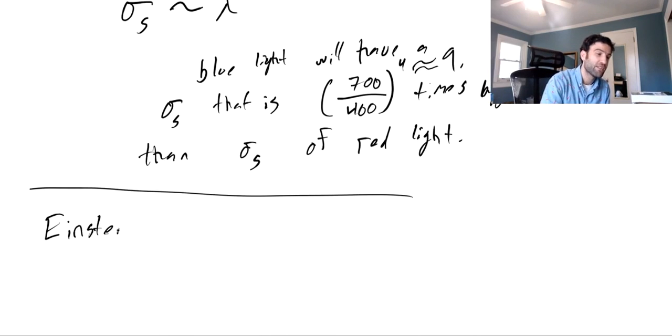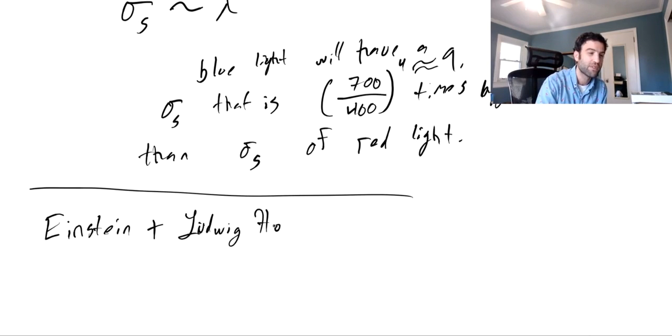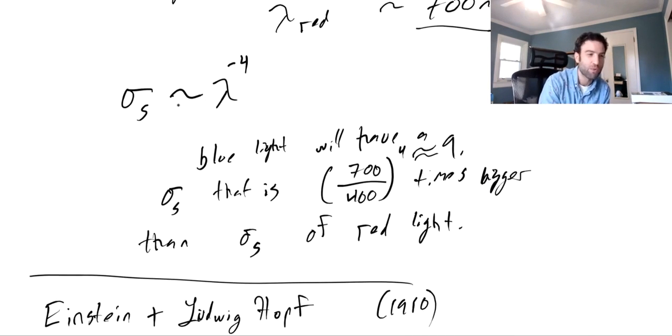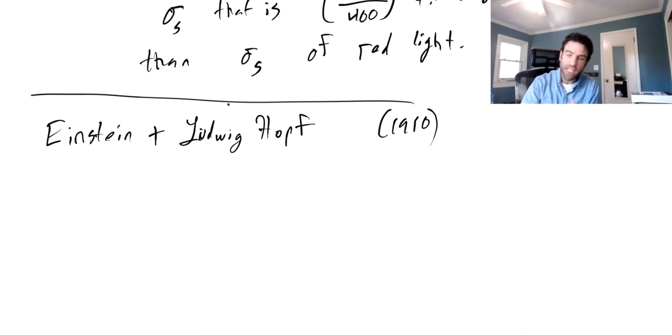In 1910, Einstein, of relativity fame, and another scientist named Ludwig Hopf, in about 1910, did a precise calculation, right? So they made use of what was known about quantum mechanics and special relativity, which we haven't really gotten into in this class, to not just figure out that the scattering cross-section was proportional to this wavelength to the power of -4 and the size of the scatterers to the power of 6, but they actually calculated, well, if light was being scattered off of different atoms and molecules, what numbers would you get? And how would that compare to what you would get if light was being scattered off of specks of dust or drops of water or things like this?